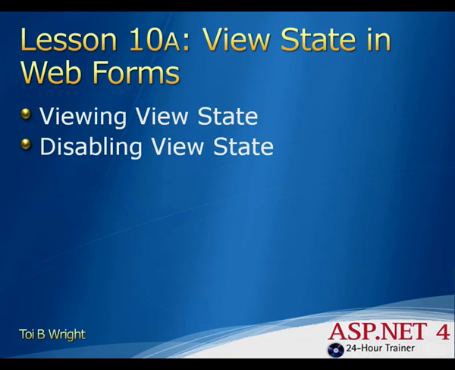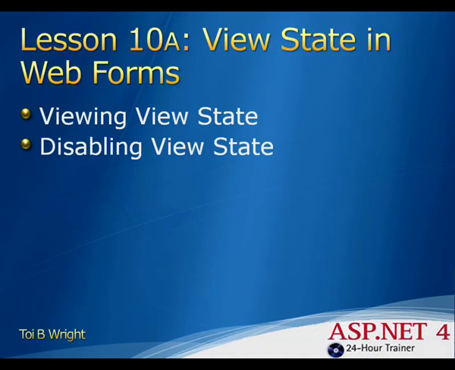Now, view state is definitely a handy tool for persisting and restoring the values of your server controls between postbacks. However, it is not free. It is stored on the page and must be sent to the browser as part of the response and returned to the web server as part of the request. As a web developer, you should always strive to make your page as small as possible.